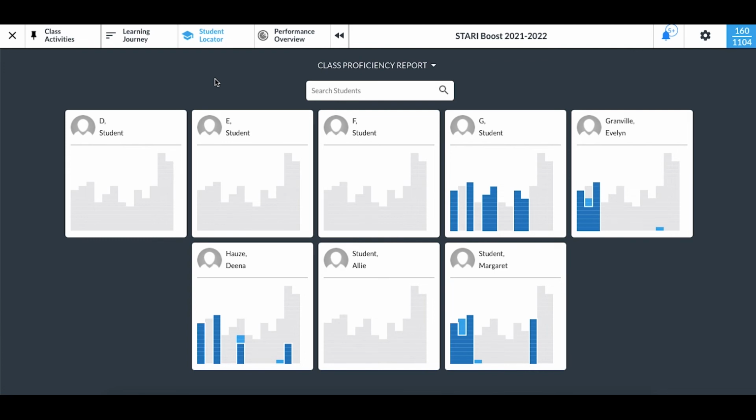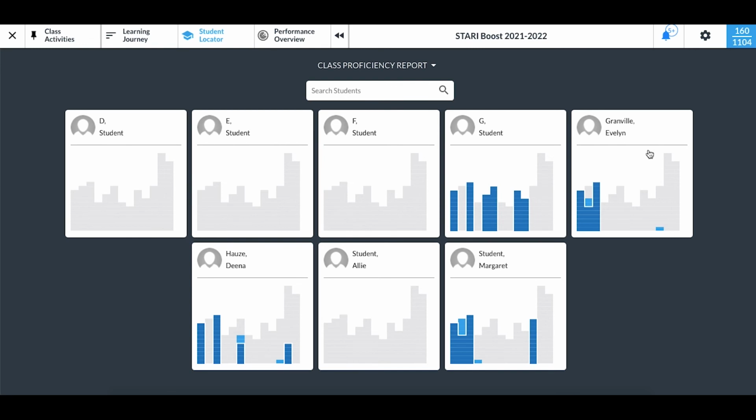So if we remember all the way back to the beginning of the video, I mentioned that each question in the diagnostic is associated with one unit. So if a student masters the question on consonants, meaning they show proficiency in consonants, they'll start out skipping that entire unit in their learning journey or their independent study pathway. So if the student shows in their diagnostic they already know how to do consonants at a proficient level, then that'll be excluded from their learning journey and it'll be filled in blue on their skyline here. So it's all mastered. There's nothing left to do in that particular domain.